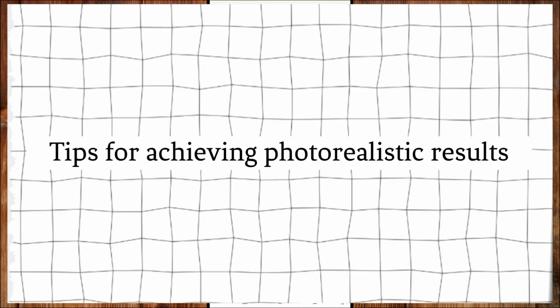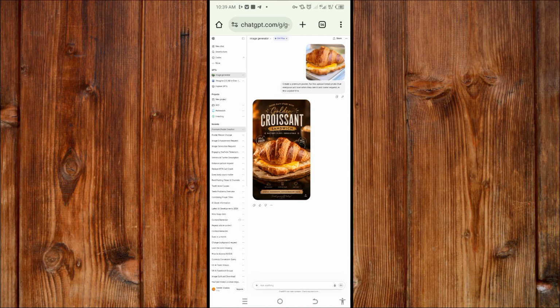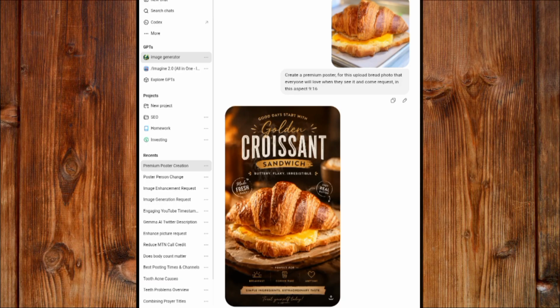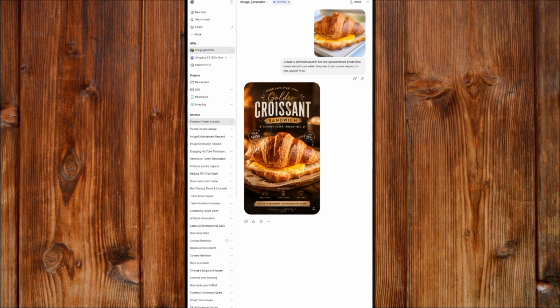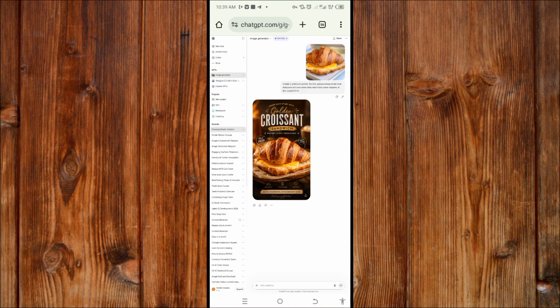Now remove it. Tips to achieve a realistic photo. In order to generate a realistic photo, make sure you select create image, or you can just use ChatGPT, but make sure you select generate image. If you can find this generate image 2.0 under ChatGPT, make sure you select these two features if you want to generate images. Also, you can start a new project, but make sure you subscribe to the premium package in order to use the 2.0, which is the latest ChatGPT image generating feature now.